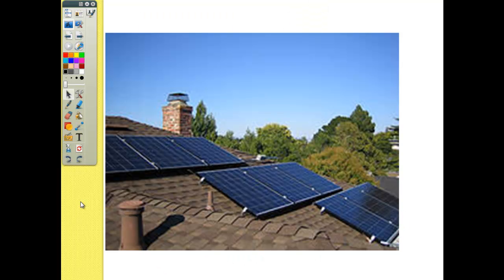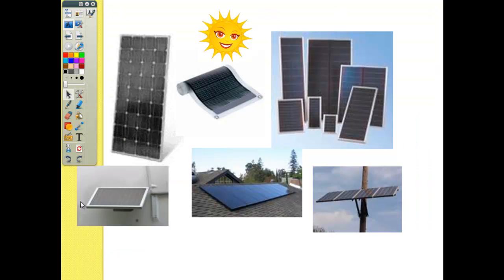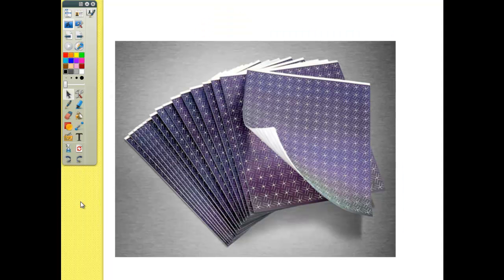Here's another diagram of the same thing. But now we have a way to make electricity using just the sun. And we can put them on houses and on yards, and you can put them almost anywhere. There's all types of flexible solar cells. A lot of times you see these on streets, on lamp posts, where they're charging emergency lights, or it might be traffic signals and things like that. And we also have new technology that makes solar cells even more efficient. A theoretical limit to the efficiency of a solar cell is about 33%.